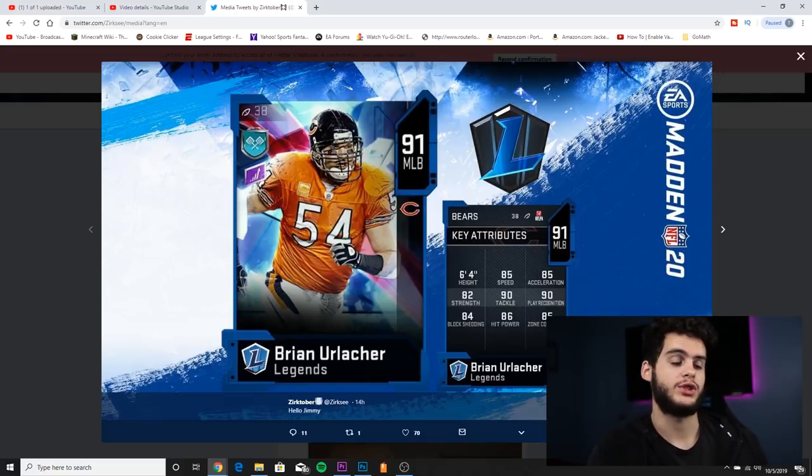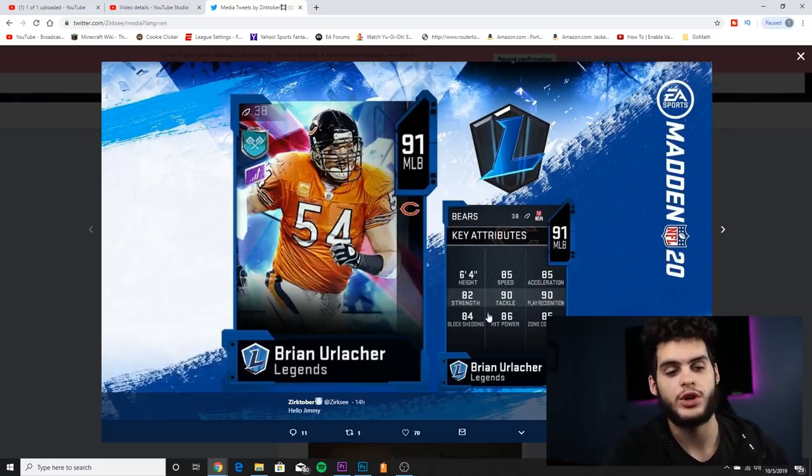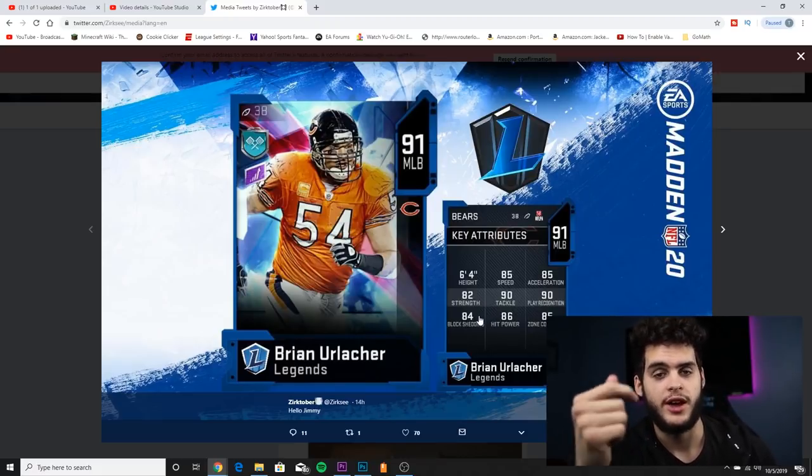An 85 zone, which is really good zone coverage right now, because most linebackers don't have standalone zone value right now if you're not using them. So he's a great card to just have out there as your other linebacker that stays and does his own thing, and then you could use your Shazier. Now the issue with Urlacher that I was referring to is that most people have free Shazier and free Devin White.